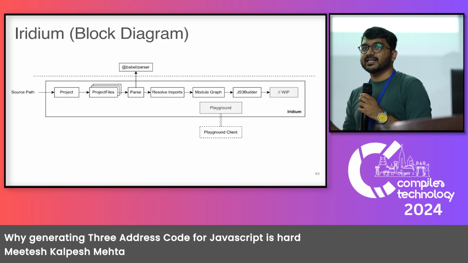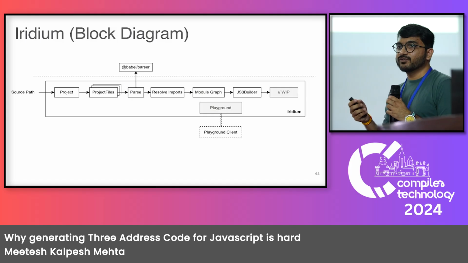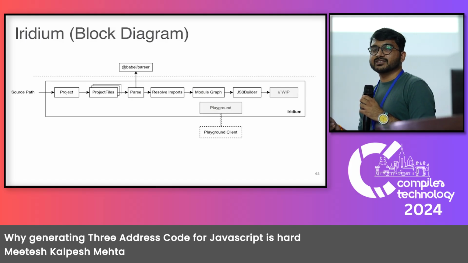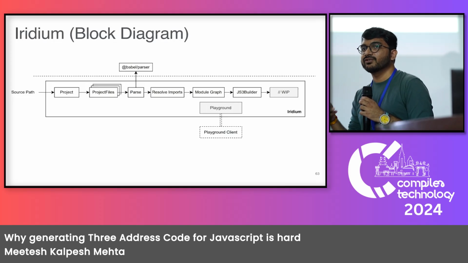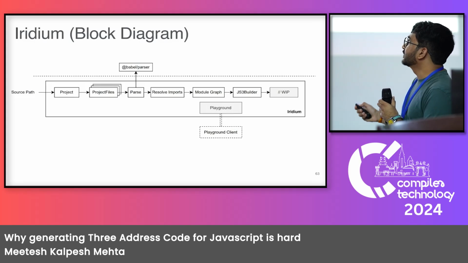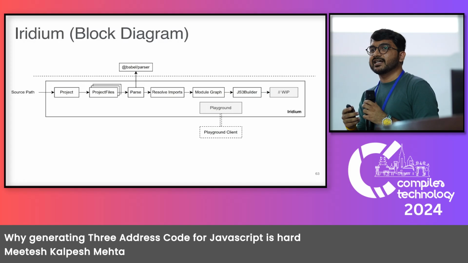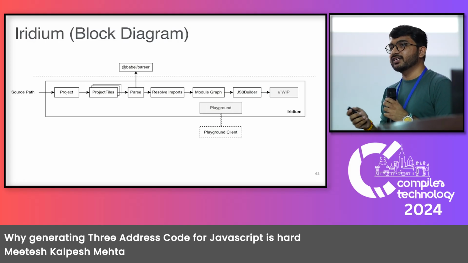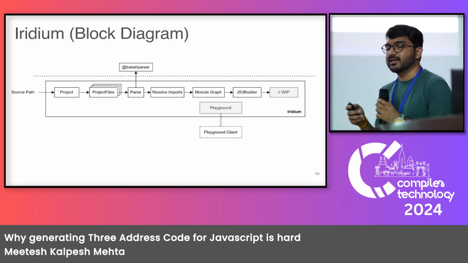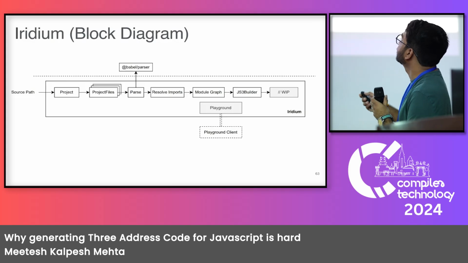So one interesting aspect of JavaScript is, even when you're running a file, you cannot know what all code it runs, because what all code it runs can change dynamically at runtime. So you're allowed to import or resolve imports at runtime. So some of the pre-analysis that we do is just figure out all the static imports that can happen. And for the dynamic imports, we would like to analyze them in the future.